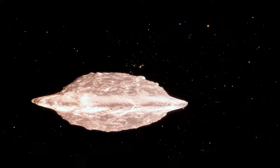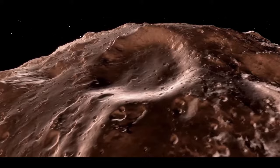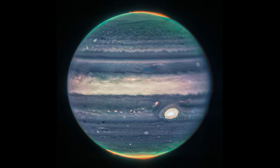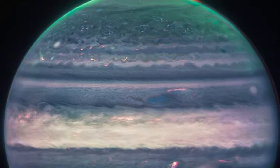The second satellite visible in the photo, Adrastea, is not so interesting. The ball is only 20 kilometers in diameter and consists mainly of silicate rocks and solid materials. The most remarkable detail of Adrastea is its sad fate: because of the influence of Jupiter's powerful gravity, it will sooner or later collide with the planet. What else is remarkable about James Webb's photograph? First, the great red spot — a huge storm familiar to everyone. In the photo, however, the storm appears not red but white.